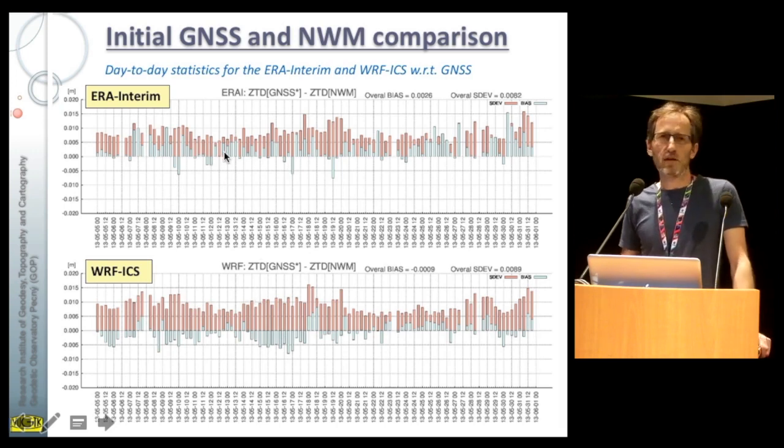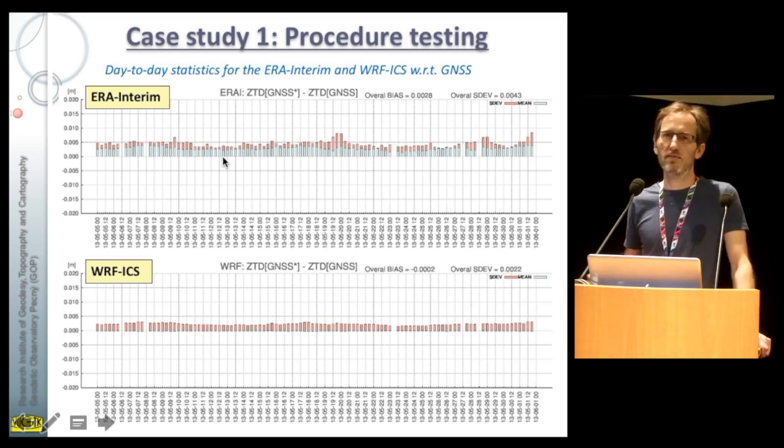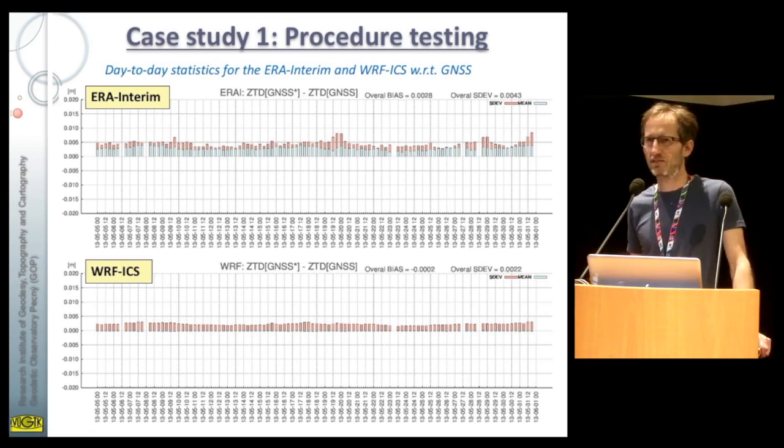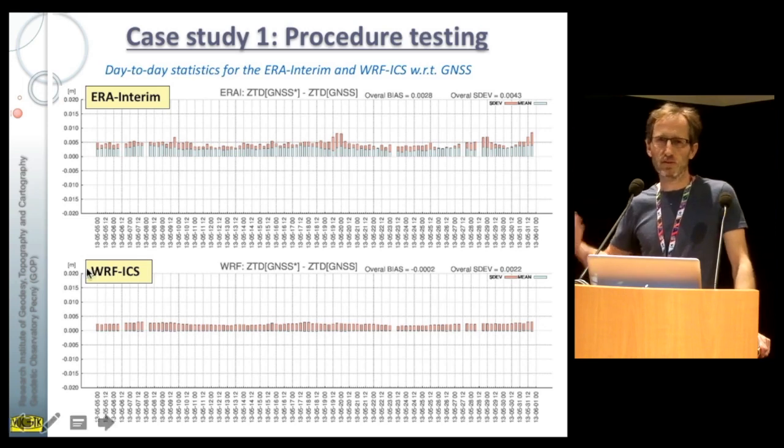And now, after applying our combination and after substituting the zenith delay instead of the numerical model zenith delay, so just playing around, not combining but replacing the values for zenith delay and controlling the closed loop, we can see how it can really improve the performance of the modeling. So again, in ERA-Interim we still see some bias, but in a high resolution WRF, this is an error of our procedure, in fact, because this is a closed loop scenario.